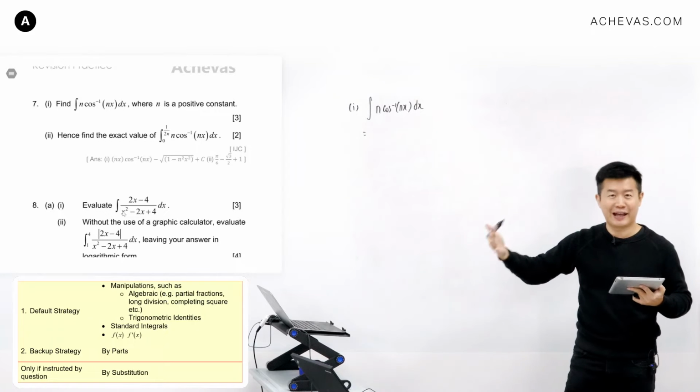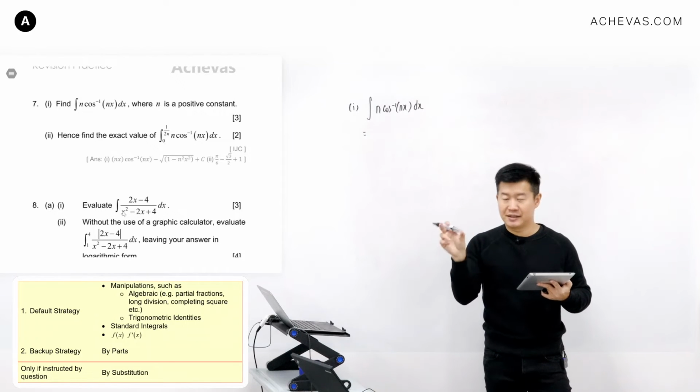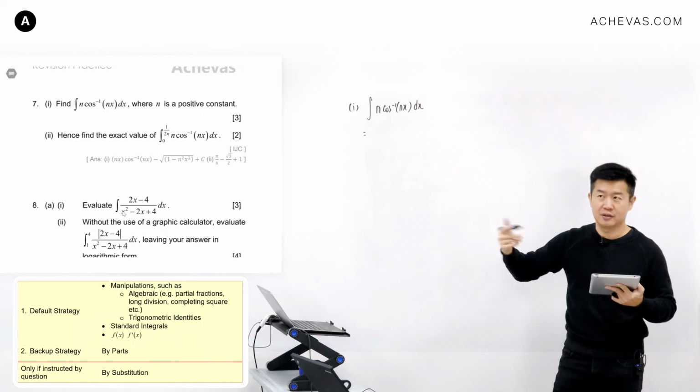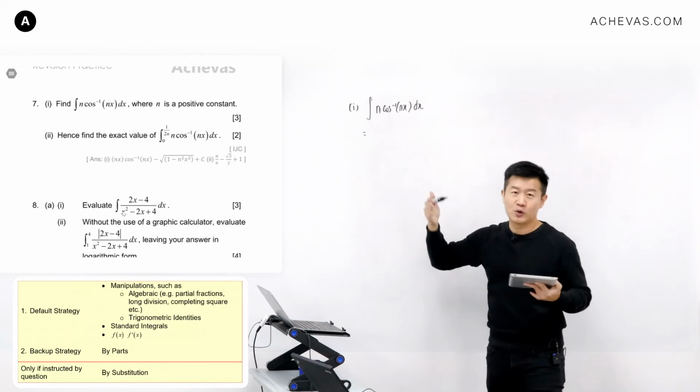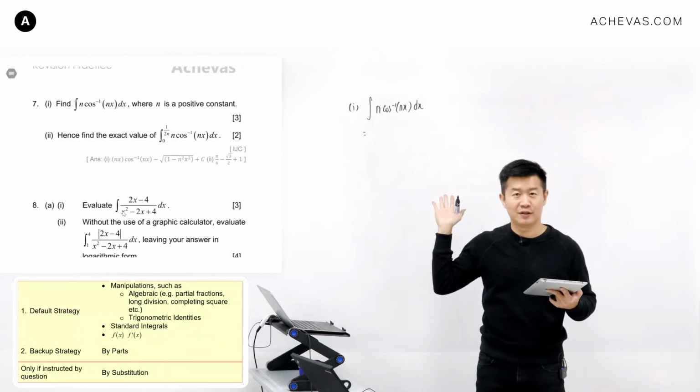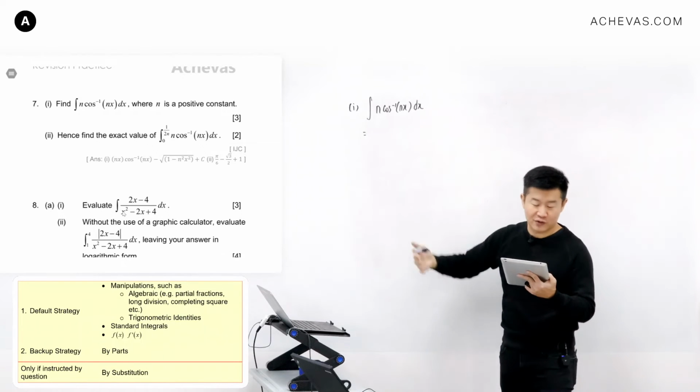Why? Because from our experience in integration by parts, we do know that whatever is a single inverse trigonometric or logarithmic function is usually going to be integrated using integration by parts. Furthermore, there are no standard results that can help me to integrate this. There's no f of x, f prime of x that I can find in this case in order for me to integrate.